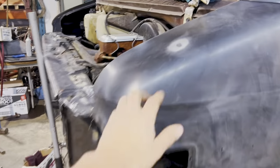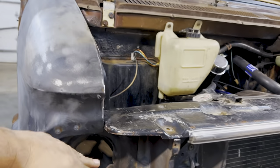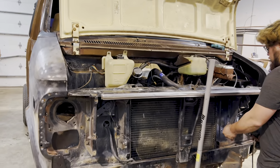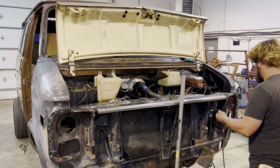I might do a little, actually, no, that's fine. There is a little spot here where I'm not sure about. See, this sheet metal's kind of dipped in. I might give that just a little, but other than that, we're just gonna prep and paint and hopefully it matches.